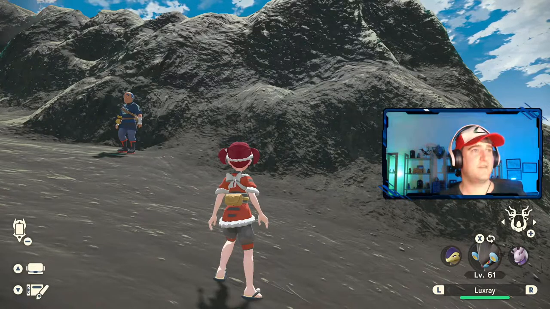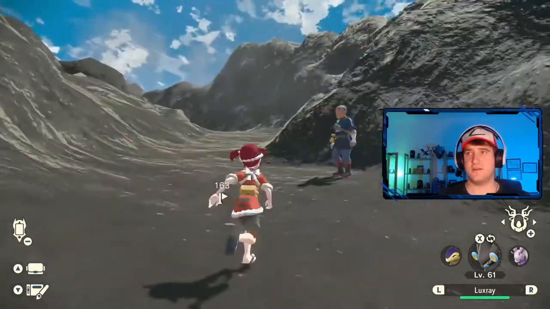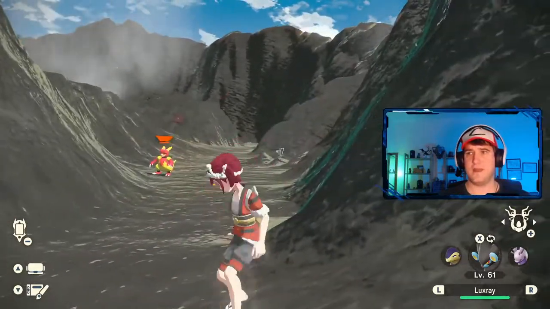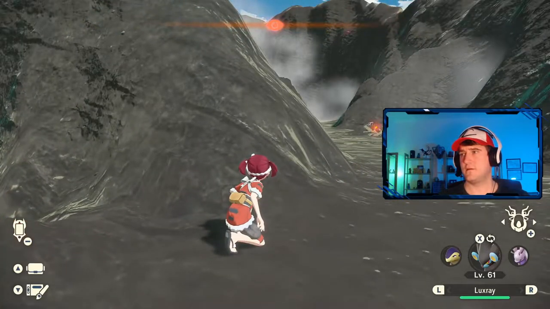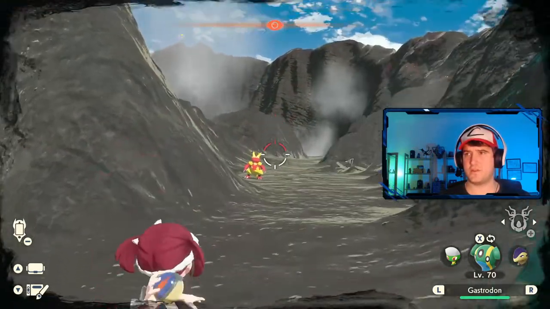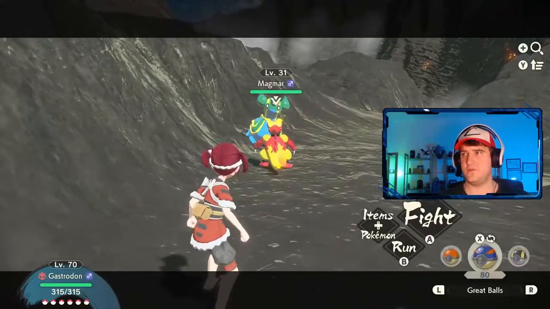There we go. Nicely added. Okay. That is us good and golden. Let's go. Let's see what we've got up here. Oh, hey. Ow, you little tortoise. Have a Gastrodon. We have a new dude.